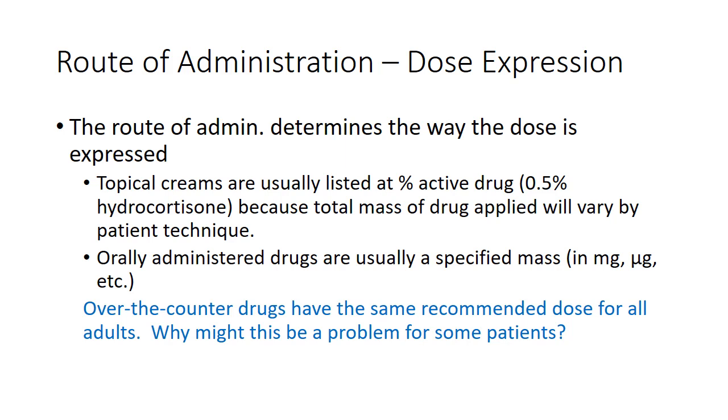I just added that second half because I was brainstorming why it wouldn't be listed as milligrams per dose. Let me clarify. If you're taking a tablet, it's consistent milligrams each time, whereas with a cream it's going to vary every single time. They can't list a consistent number of milligrams for every dose, because the patient is going to apply a slightly different amount each time, maybe even a dramatically different amount, depending on how they do it. So they have to list it by percent active ingredient rather than just mass. It's not just milligrams, it's a concentration or percent.